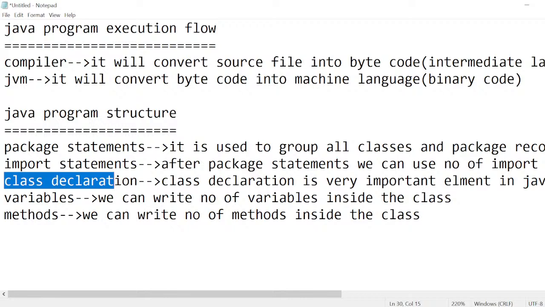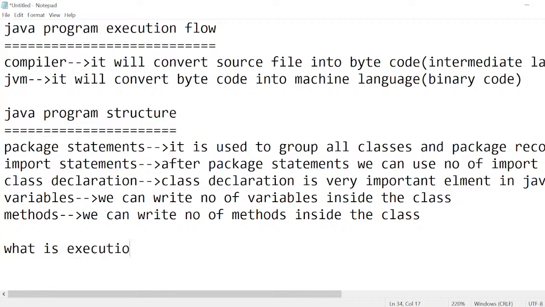Next, what is execution? It will convert bytecode to machine language. Who will do that? JVM. We have the JVM.